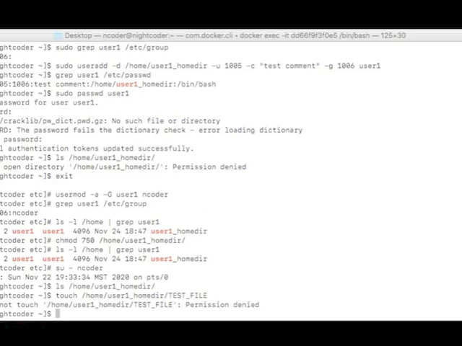Let's briefly talk about sudo. As I mentioned at the beginning of the video, sudo is used to give a user elevated privileges. Sudo stands for super user do, as in become a super user and do something just for that one command.